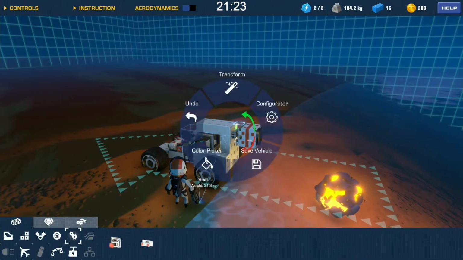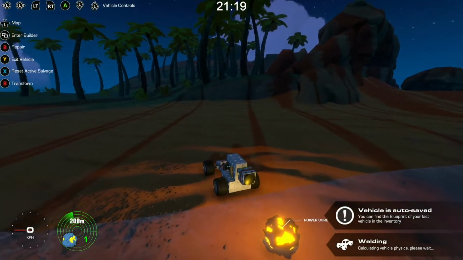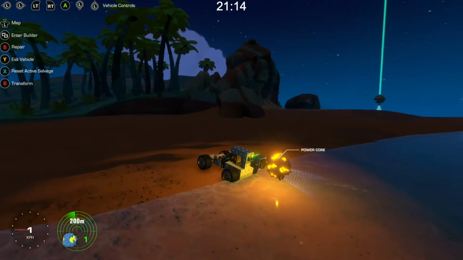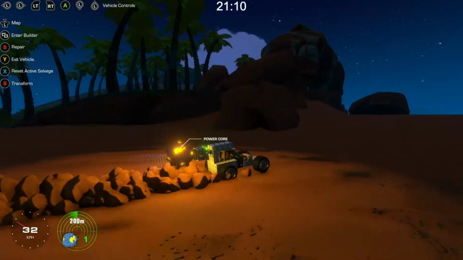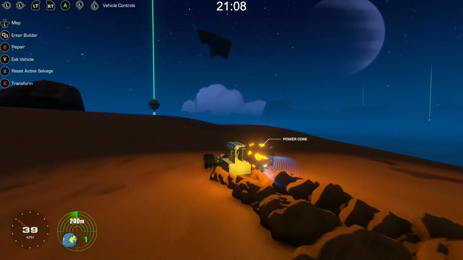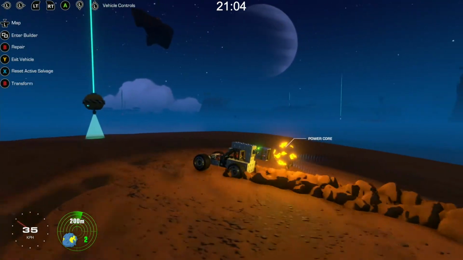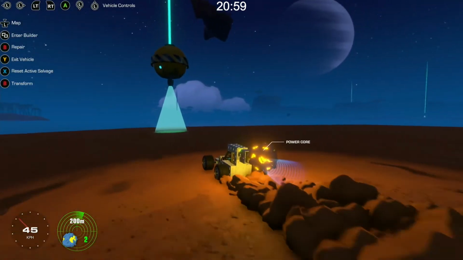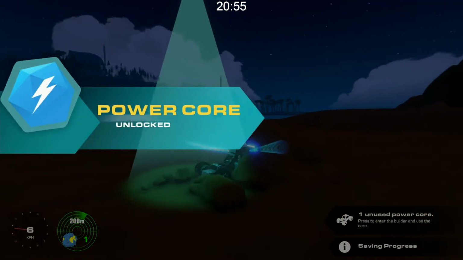Right, let's save this second so we don't lose it. So. Yes! Oh, we are very... Yeah, we definitely need some more weight on the front. Look at that, we got it! And now we don't drag it along the floor. We do, however, drag the base of our vehicle along the floor, so you know. But we have another power core, which means we can have another engine, as well as our electromagnet. Yes!